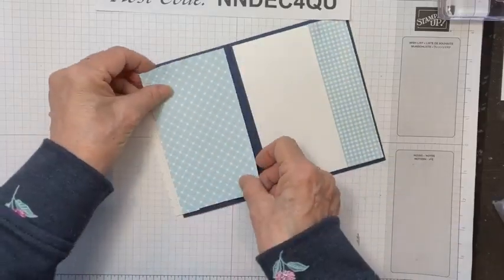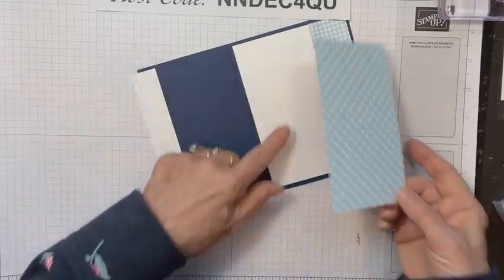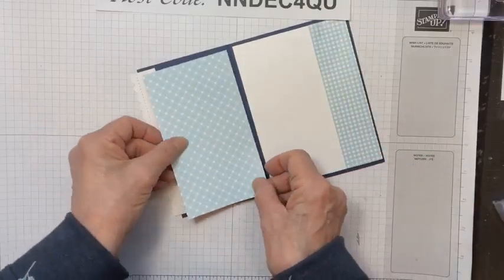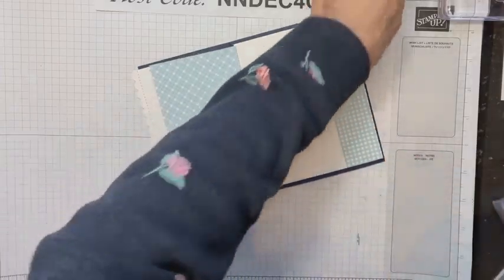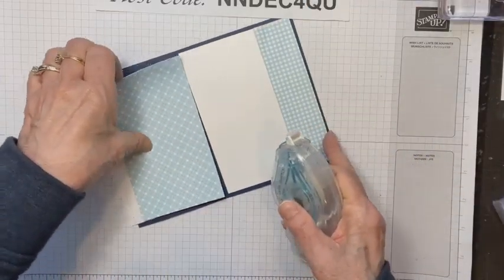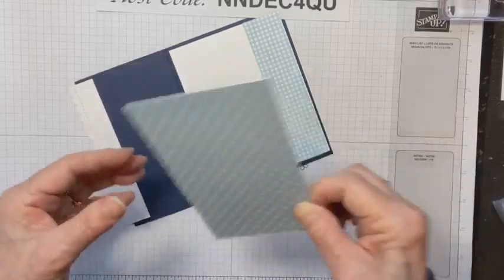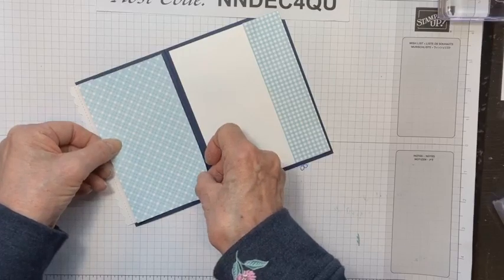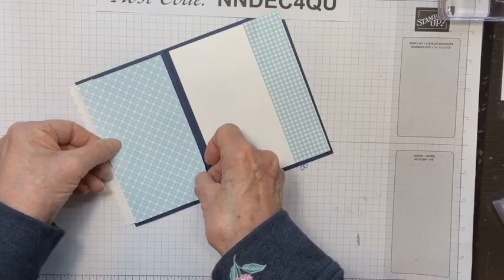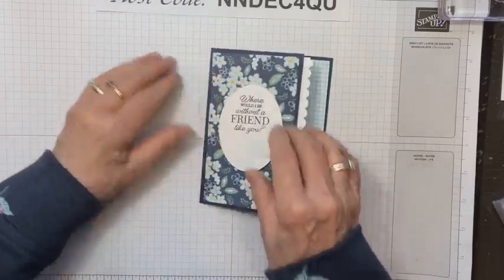Now, the other thing I did is, you know, this isn't absolutely necessary, but I didn't like the way this looked, so I just cut another piece of pattern paper. I didn't make it the same. I made it with a little bit of variation, but that it would go with the inside pattern paper, and then I just kind of covered this up and made an even boundary all the way around it, like so.